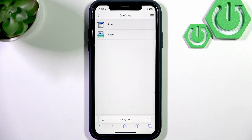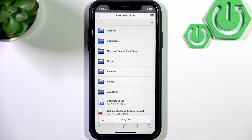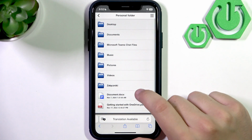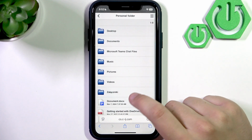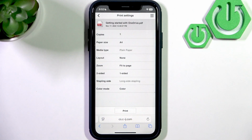and if you want to print something from the OneDrive, then simply click print. And now, as you guys can see here, you will see everything that is possible to print. So let's print, getting started with OneDrive.